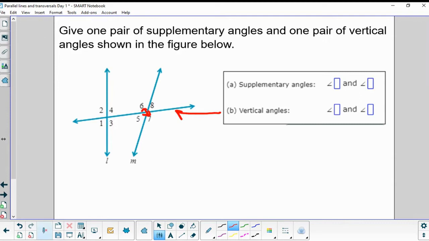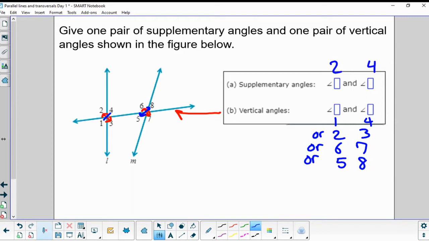Vertical angles are just the angles that are diagonally straight across from these intersections, like 6 and 7, as you see, 2 and 3. If you look at the other ones, 5 and 8, and 4 and 1. Those are angles that are across an intersection from each other, so they're called vertical angles. And we know that they're congruent. So I wrote down 1 and 4, but you could have also written 2 and 3, or 6 and 8, 6 and 7, or 5 and 8. So there you go. You got a bunch of them that you can use.